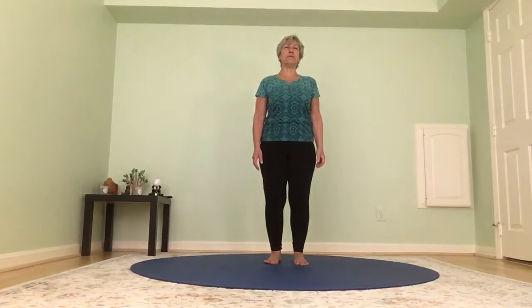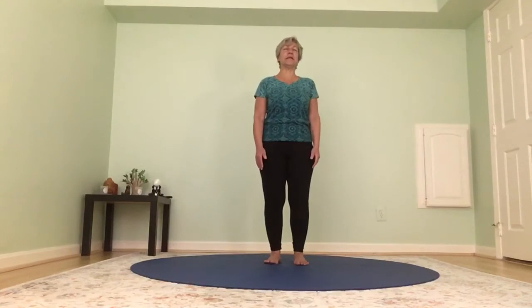And just take a moment to check in with your feet. You want to be on all four corners of your feet. So take a moment to make sure that you're standing nice and strong on the feet here. Really grounded. Great. Okay, we're just getting started. So, let's take the breath onto the mat, smoothing it out.